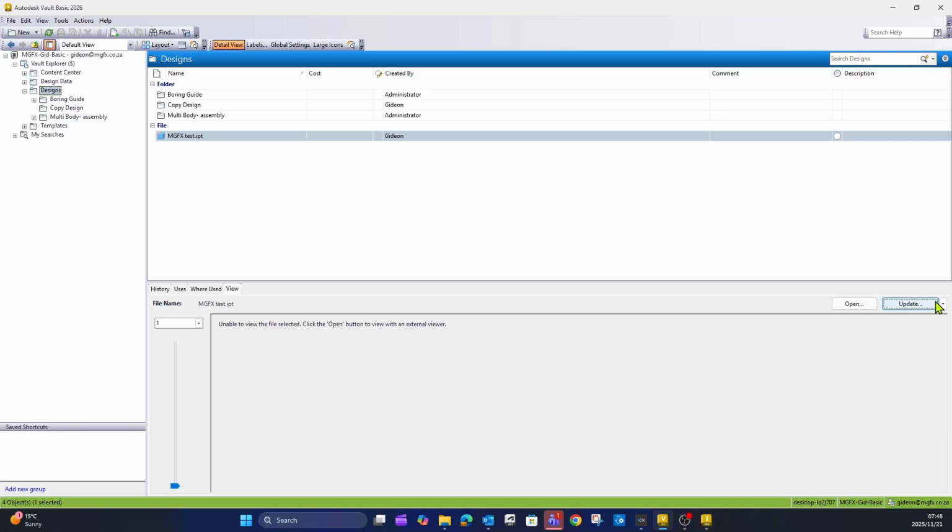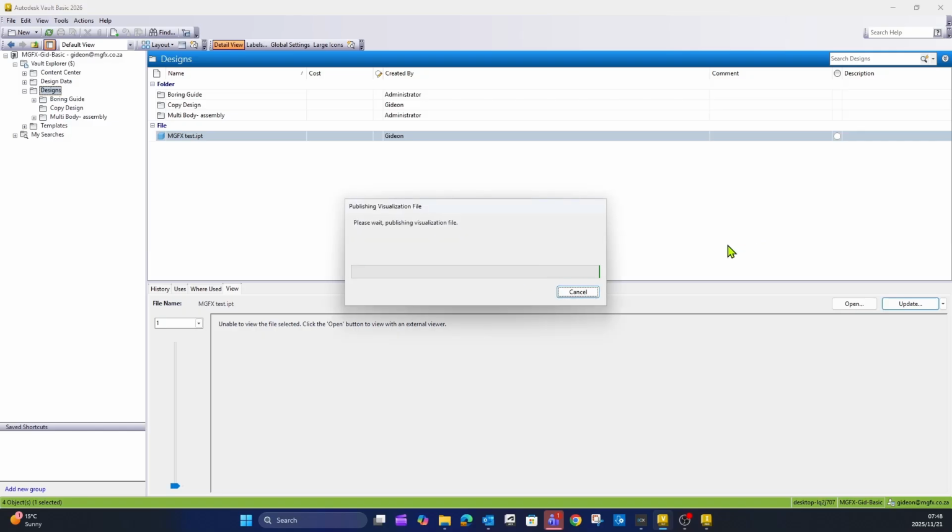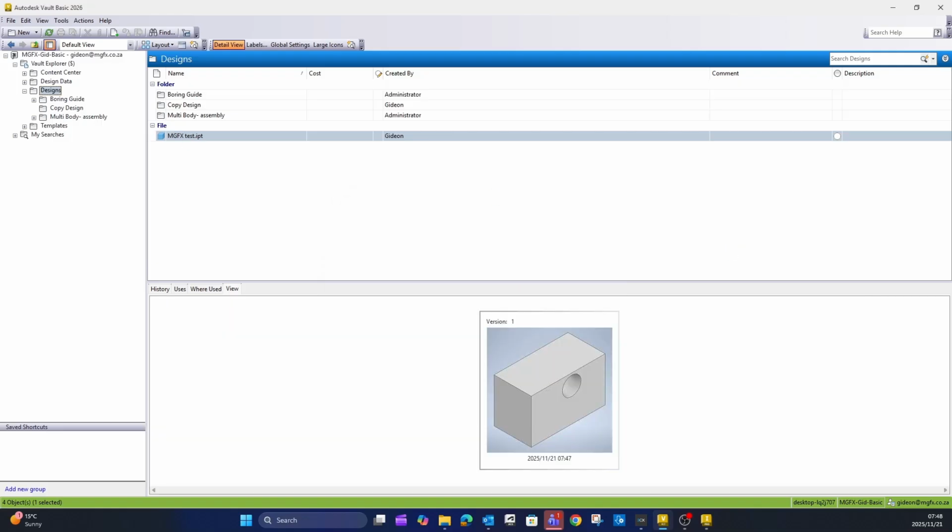So from here you can simply go to the update and choose update view. Now this will publish the visualization file, and how long it takes is quite dependent on how big your part or your assembly is.